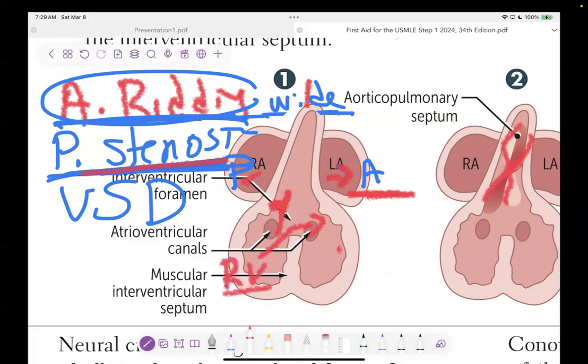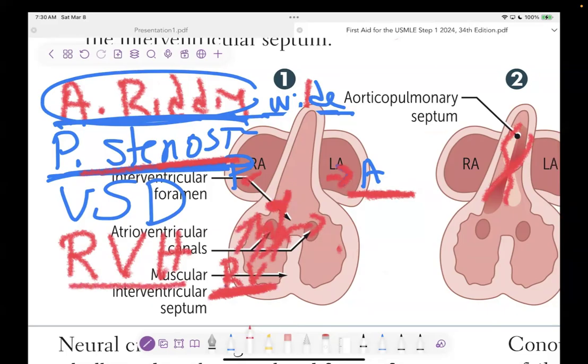The right ventricle has to work hard. Why does it have to work hard? Because the pulmonary is stenotic. The right ventricle needs to work hard to push the blood out. Do you agree with that? Yes, doctor. So the right ventricle doing more hard work will cause hypertrophy. Why more work? Because the valve is stenotic, it needs to push, right? So the work of the ventricle will be increased and it will cause right ventricular hypertrophy.